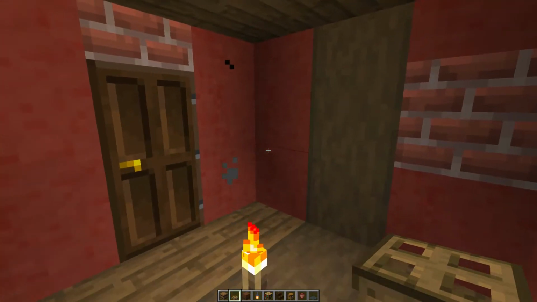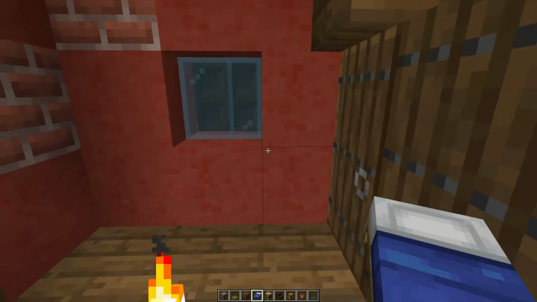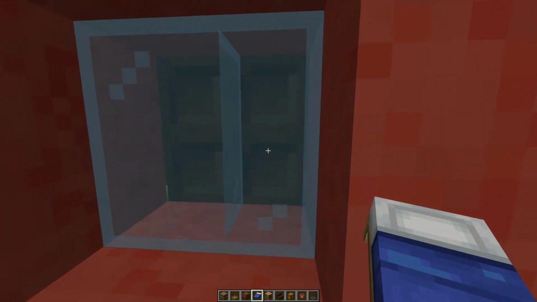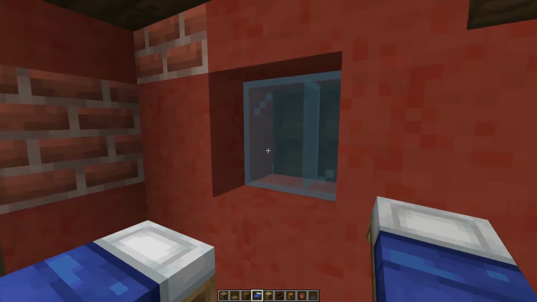It's a little tiny, but we have a bed in here, and in my mind this is the fancy room. So they've gone big. They have a blue bed. We have a window here that we can presumably open somehow.